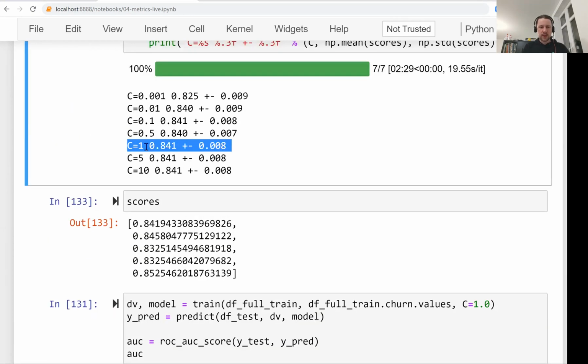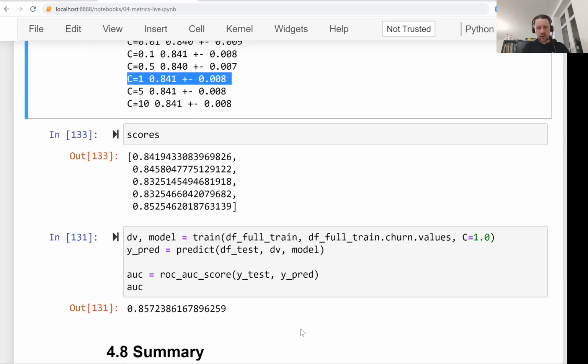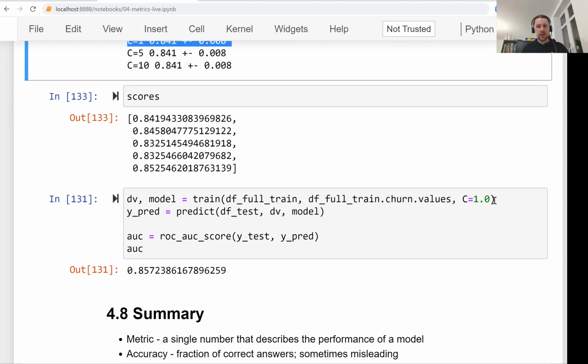We saw that the default value of C of 1 is reasonably good. It's as good as other values around it. So we went with this and used C equals 1 as our final value, and we trained our final model using the full training data set.